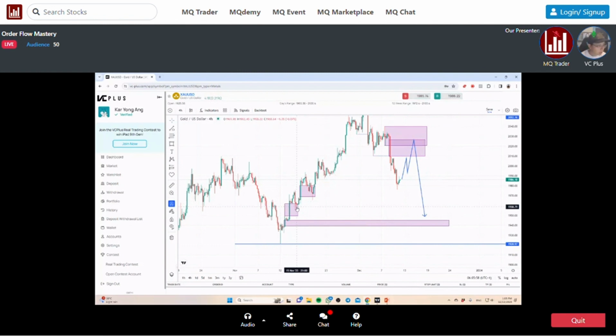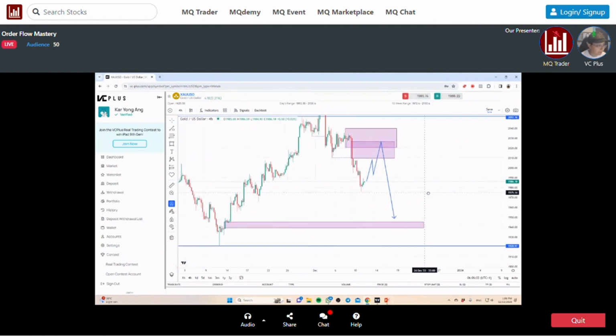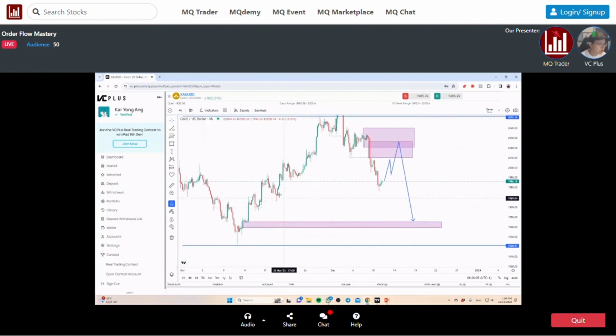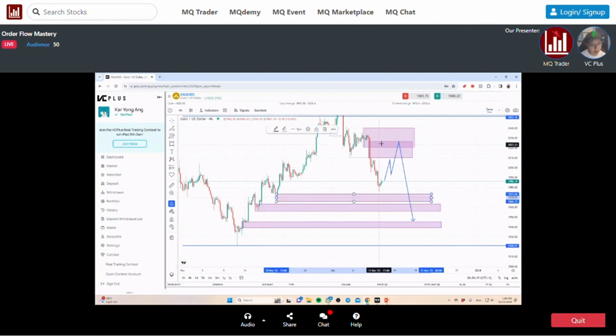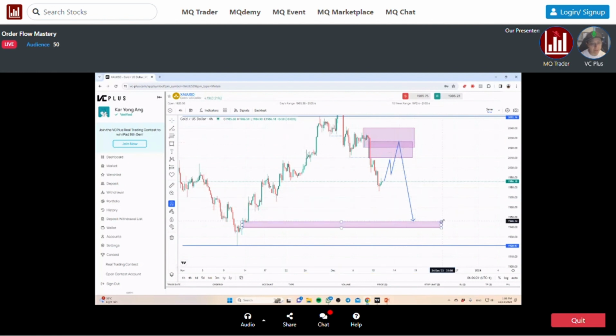Okay, so kind of remove this here. We kind of have a little bit of target areas. Okay, now of course what we can also look out for is previous demand area as some of the key target areas to look out for, right? So there are definitely a lot of these. You don't want to overcomplicate the stuff. At the end of the day, if the market is really coming down, you're making profits, it's really up to you how you're going to catch it. But I would say target is naturally at the previous month low. Whether you're going to get that or not, we don't know, right?